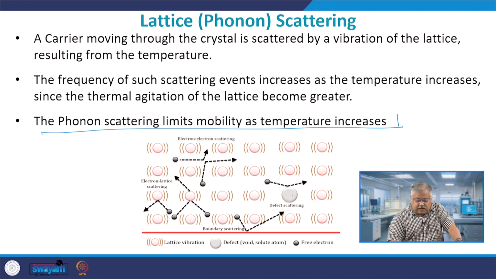As you can see here, this is the defect scattering, this is Coulombic scattering which you see, and this is the lattice scattering or electron lattice scattering which you see, and this is boundary scattering, the edge of the device, where the edge of the interconnect where you are putting it, that is defined as the boundary scattering. This is known as the lattice vibration. So, lattice points of silicon will actually vibrate about their mean position, and there will be scattering because of that.